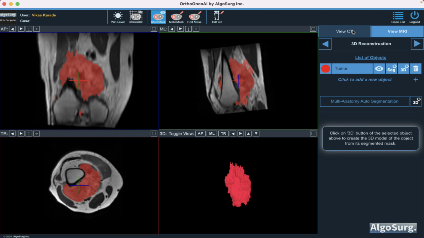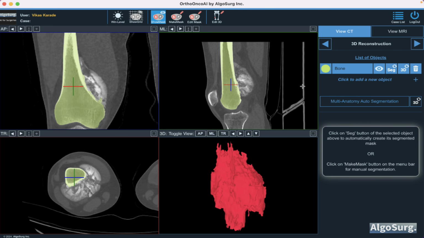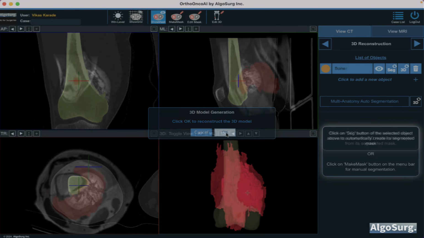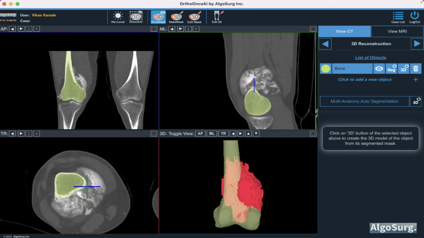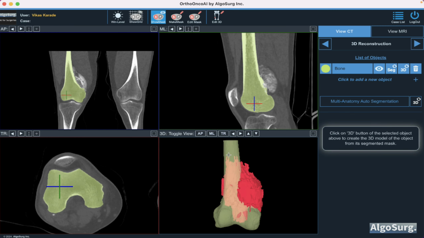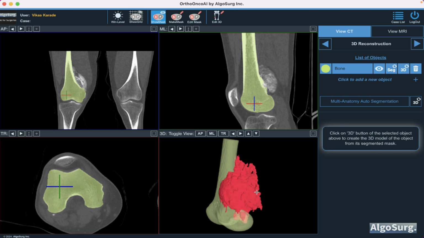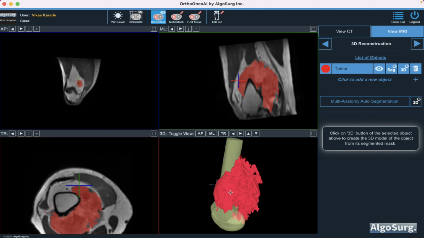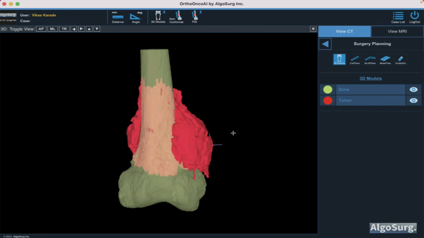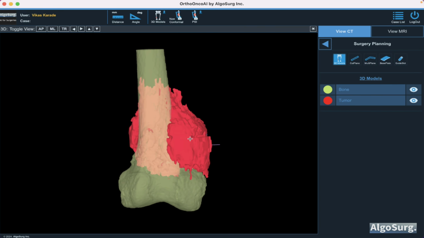And we have to see bone with respect to it. So go to CT. We have this bone segmentation. Just click on 3. So we got our 3D model of the bone and the tumor. The bone segmentation was very accurate, and hence the bone 3D model is very good. The most difficult part was the tumor here, and somehow with multi-slice marking, we get fairly good segmentation of tumor. Just to show you how to make two cut planes, I will assume that the cut is here and here, right?